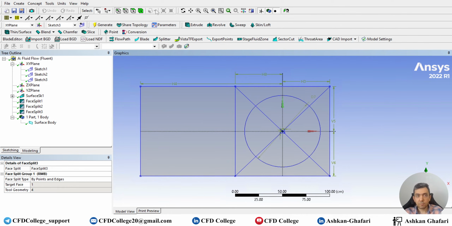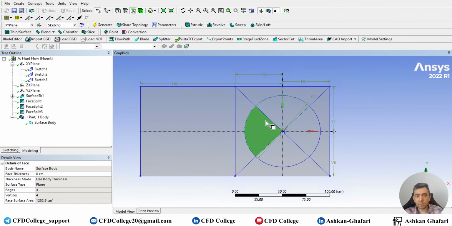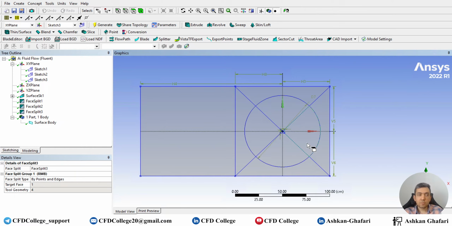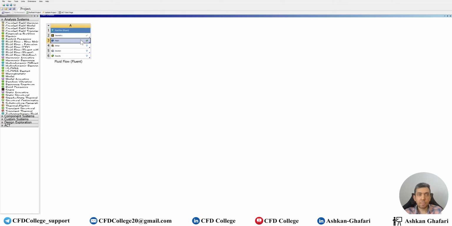Okay, as you can see, we have separated zones and it's perfect. So now I can close it, go to ANSYS Meshing.